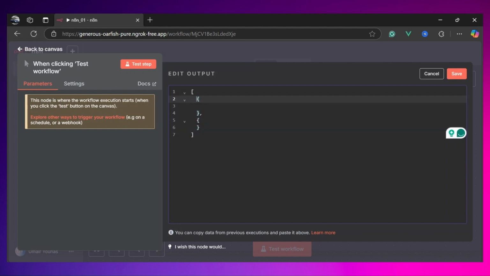Now, inside these brackets, you can define your data in the form of key value pairs. So you can think of a key as an identifier. If you're familiar with programming, then obviously you will be familiar with these things. But I'm discussing it in case someone who isn't familiar with programming is watching. So let's define some data here. Maybe I'll have a name, and the name is going to be maybe Angela Scott.